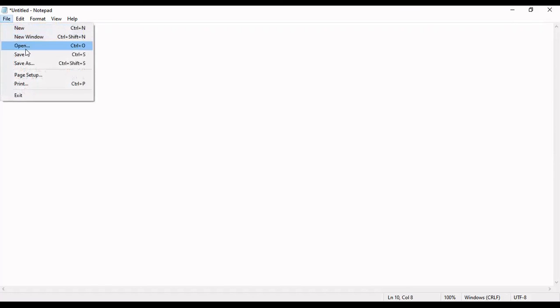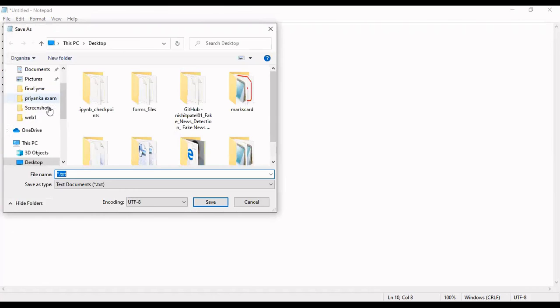Then save the document. I'm going to save this document as control.html.